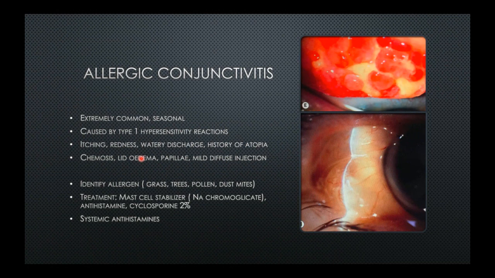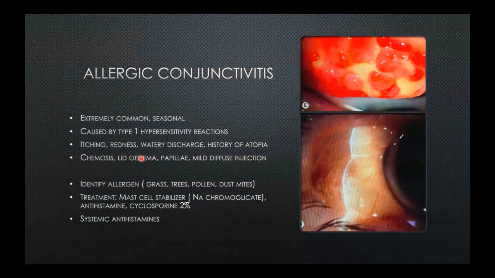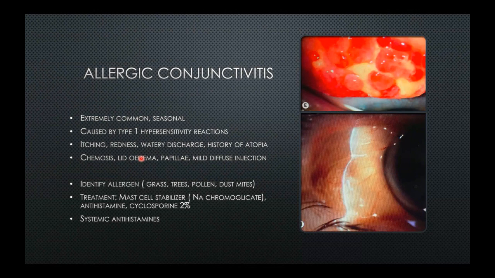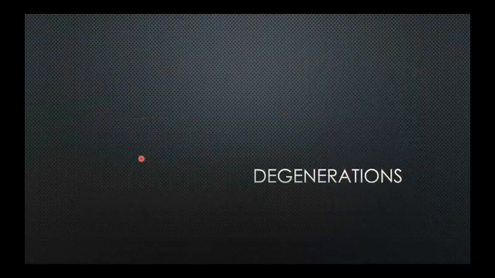Sorry about the phone. Right, so you tend to want to treat these patients with eye drops, okay? You can give them mast cell stabilizers. We have antihistamine drops, cyclosporin, all of these things are to reduce the immune response of the patient. And we also need to give the patient medication for dry eyes. So you give them lubricant eye drops as well, because remember, they will have a lot of gritty sensation or foreign body sensation. So you give them mast cell stabilizers, antihistamines, and you can give them lubricant eye drops as well. It helps a lot with these cases. And you also have the option to give systemic antihistamines as well. All of this is to reduce the immune response.